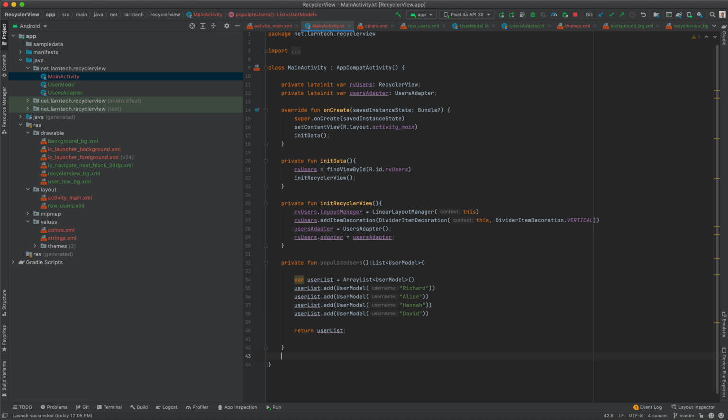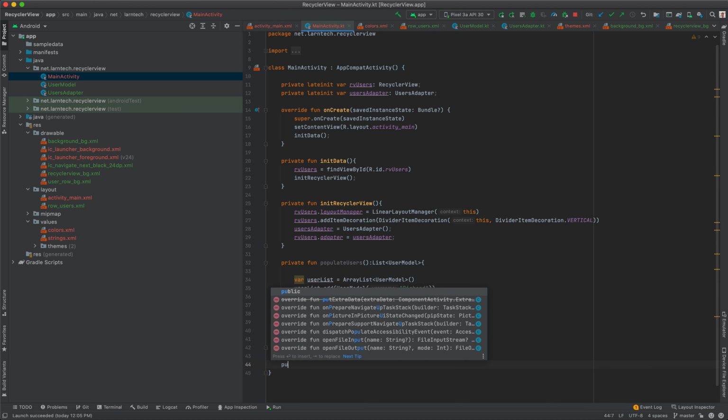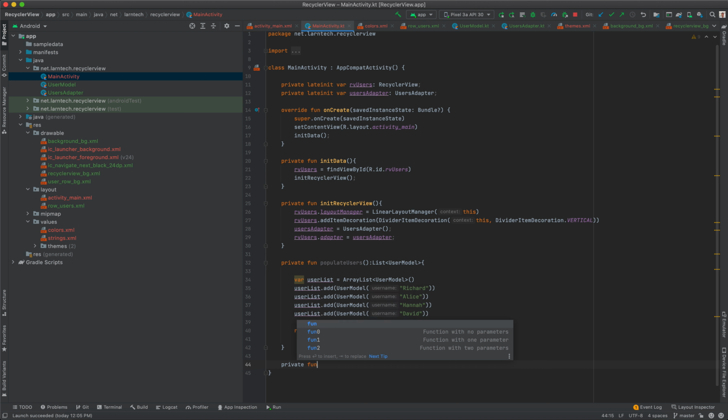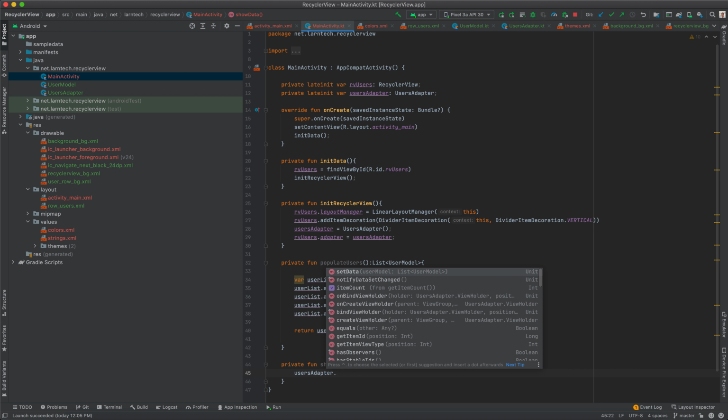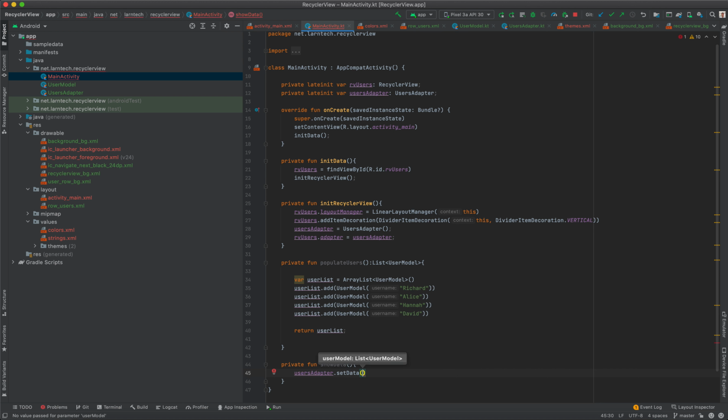Now finally we'll have a method here, and we are going to say private fun showData. Here what you are going to do is to say userAdapter.setData, and we can say populateUsers. This one we can call here.